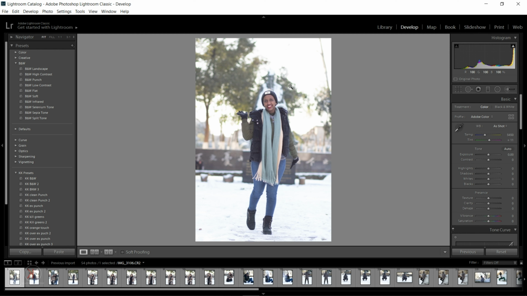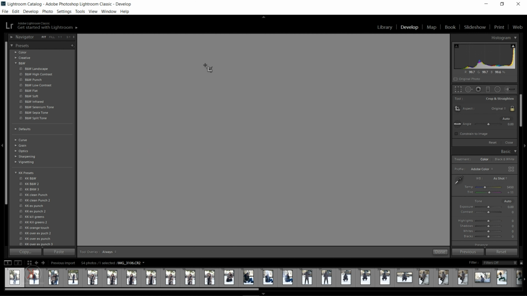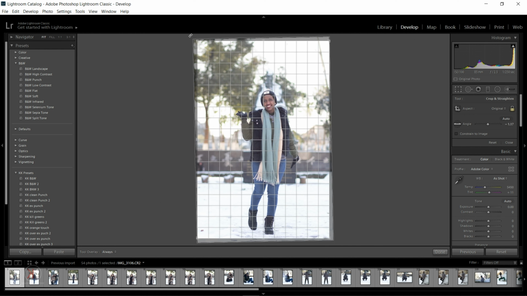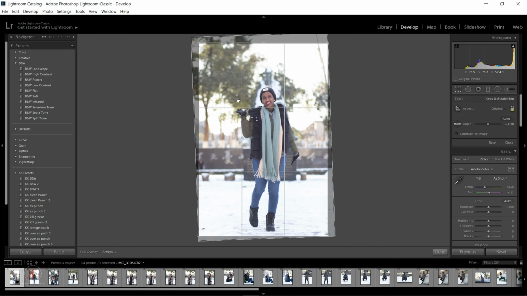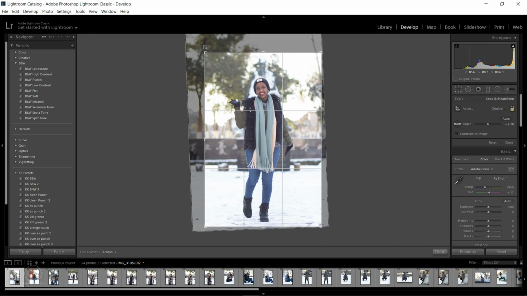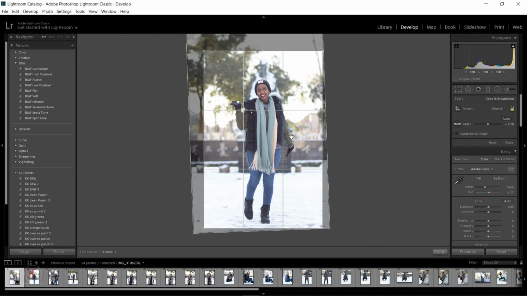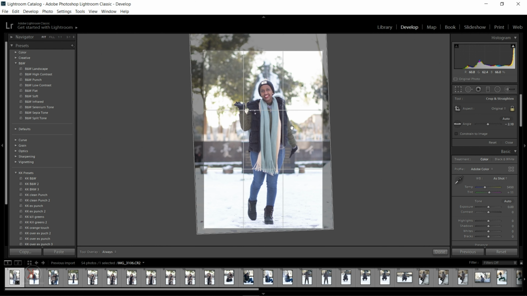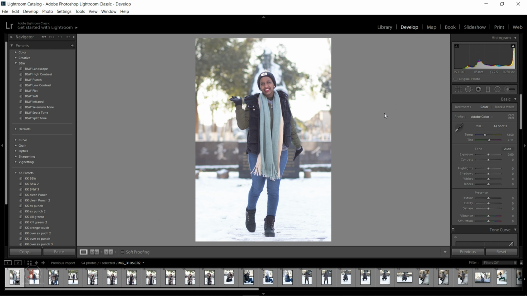All right. So to start working on this image, what I'm going to do first is, I can see the image is not well aligned, so I'm going to select my crop tool and then adjust it. I just want the image to be well aligned with the background. So I think this is fine. I'm gonna hit done and then start my process by first of all adding some contrast.